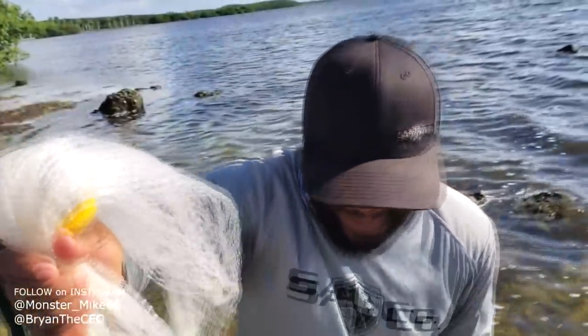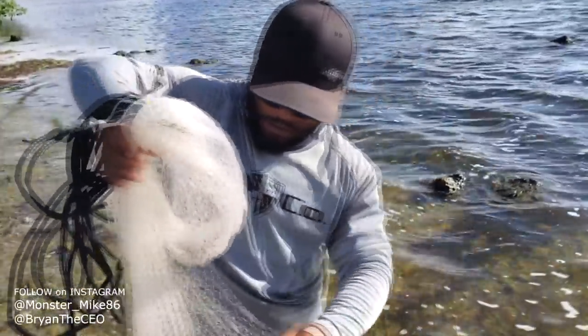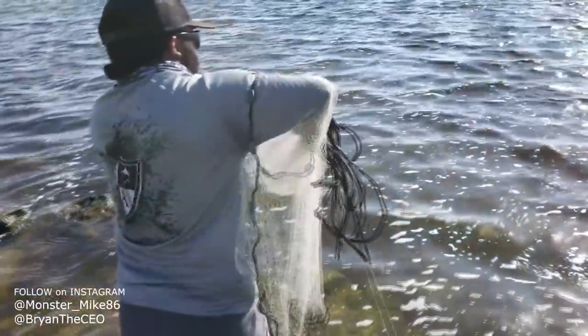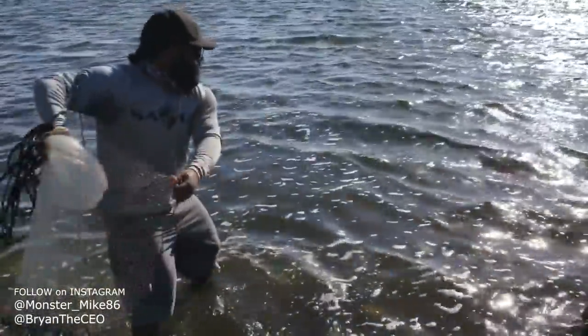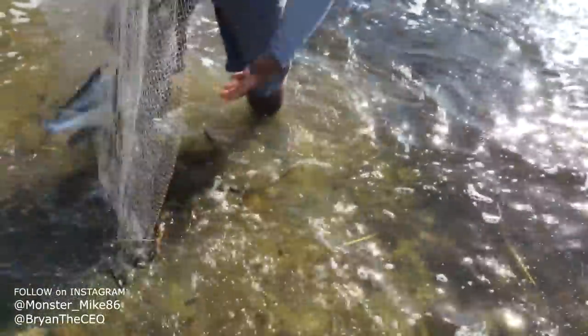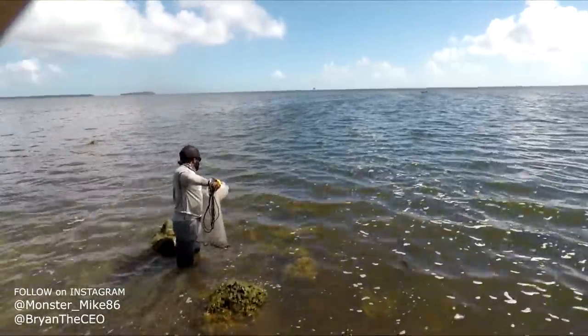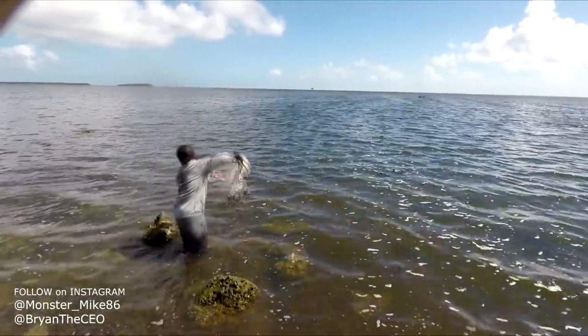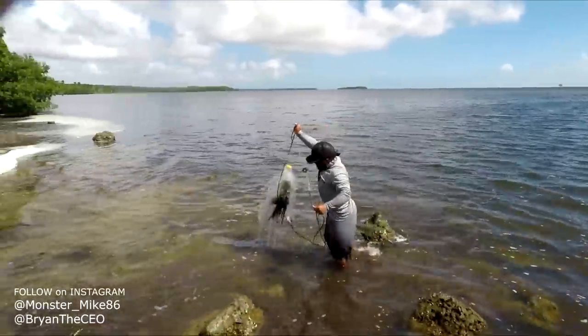Alright, I'm gonna show you how to catch some bait. I'm a tall guy, so I'm using a 4-foot cast net. You're dumping them out, Mike. There's that fail. Hey, fishing fails. Post this. Oh, they're right at his feet. There's a school here as well. Nice. That's all we needed right there.